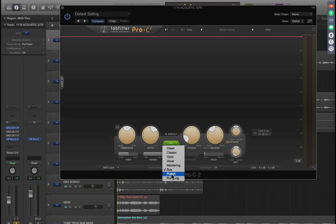Punch has got an attack and release personality that is a little grabby and releases quick, and it can make things hit very hard. Good for kicks and good for snares and claps and things that need to have a little knock to them. It's a very nice one to try.